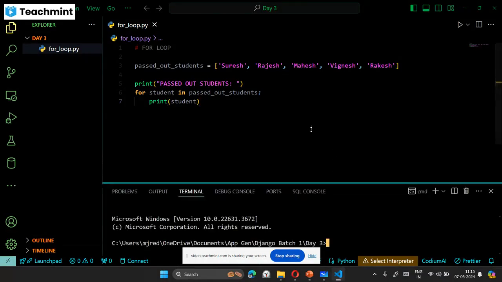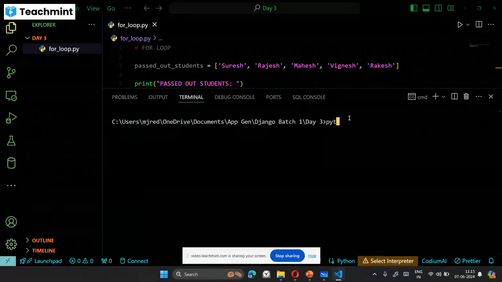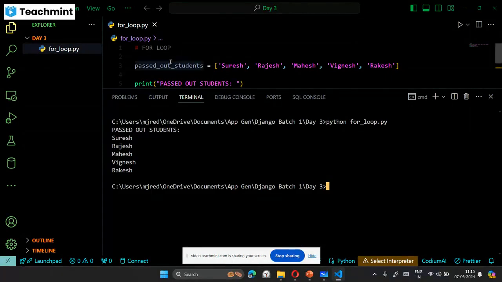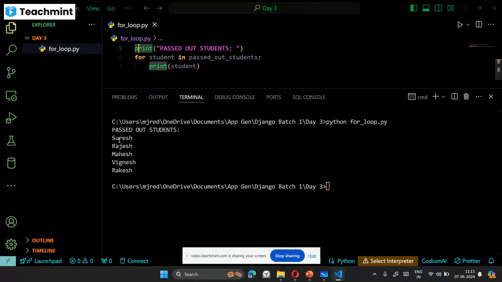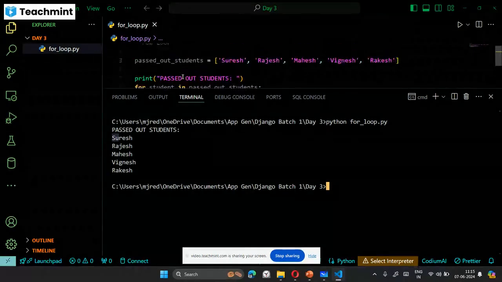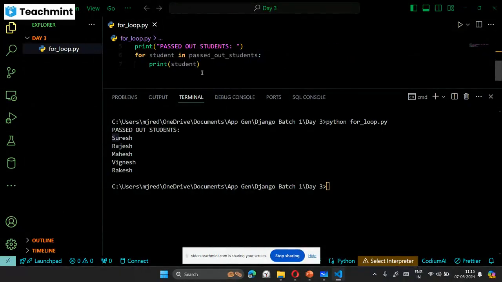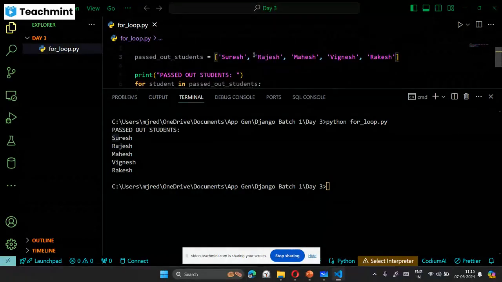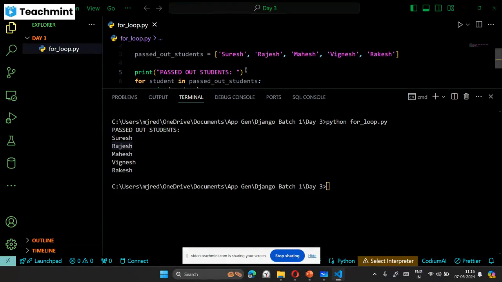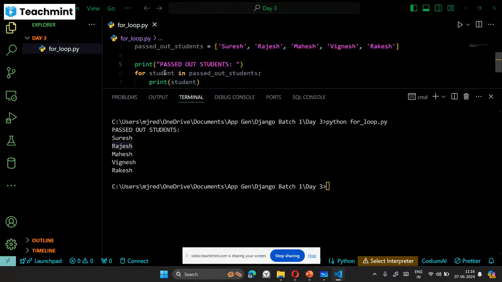If you check the output, you can see the first print statement got printed, and all the names in our list got printed one by one. In each loop it accesses one name and prints it, then returns to the next loop, accesses the second element and prints it, and so on through the third, fourth, and fifth elements. In total this loop runs 5 times, printing each item one by one.